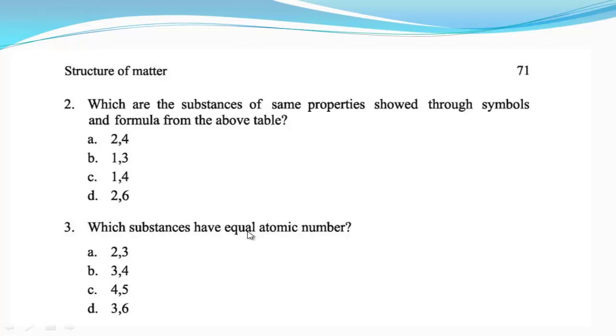Which substances have equal atomic number? This is a totally wrong question because the atomic number is never equal for two elements. So actually here the question will be: which substances have equal number of atoms? Give the correction, everybody. Which substances have equal number of atoms? Because atomic number is never equal for two elements.